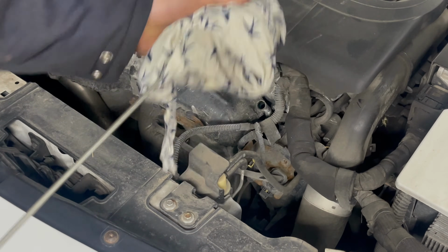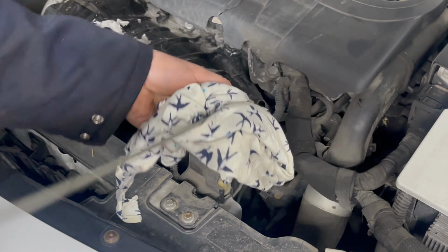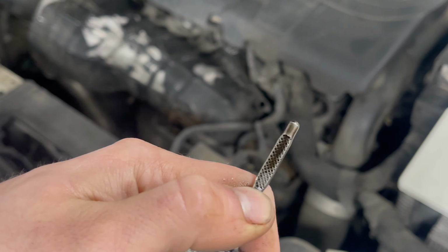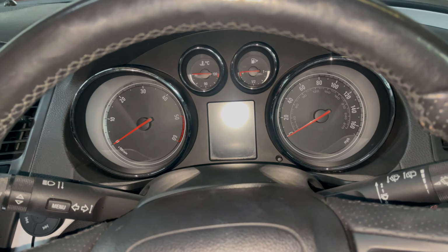So we pull the dipstick out, clean it, pull the dipstick out again, and we can see after already topping up, the oil level is 2/3 between the minimum and maximum level, which is perfectly good considering the engine has only been sat for a few minutes.